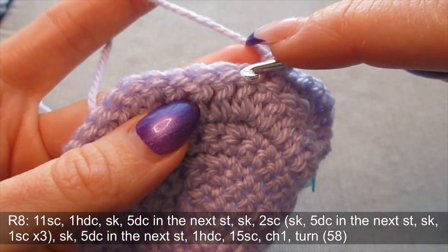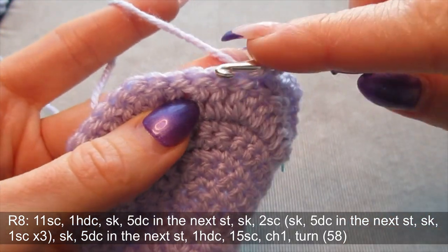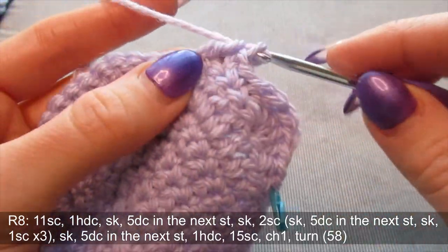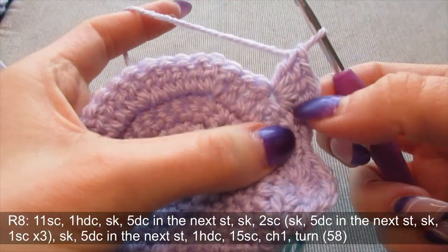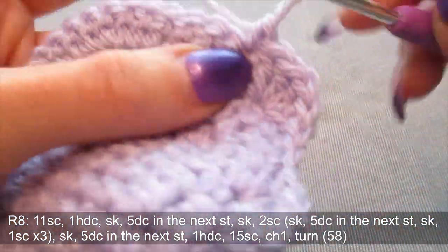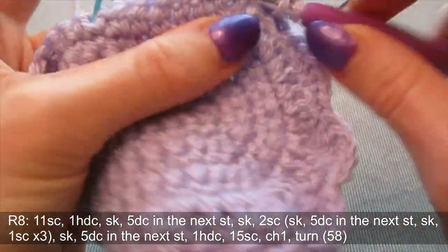From here, repeat the next sequence 3 times. Skip a stitch, 5 double crochets into the same stitch, skip a stitch, 1 single crochet. And repeat this one more time after that, except replace the last single crochet with a half double crochet instead, and then finish with 15 single crochet.